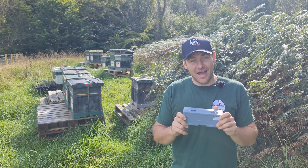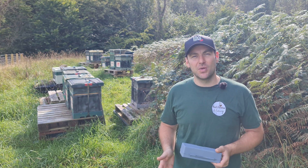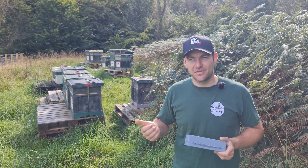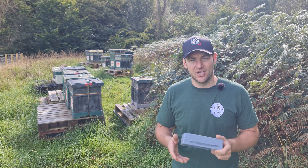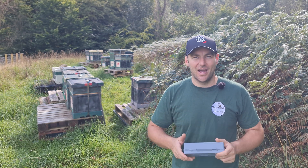What I'm definitely not going to do is go through each and every frame in the apiary and start measuring. This video is how to use a refractometer, so I'm going to show you how to do it now. I'll get my bee suit on, grab a couple of frames of honey, and do it over there with the bees. I'll do my best to get some images inside the refractometer to show you the different percentages. It is the most simple tool in the world to use.